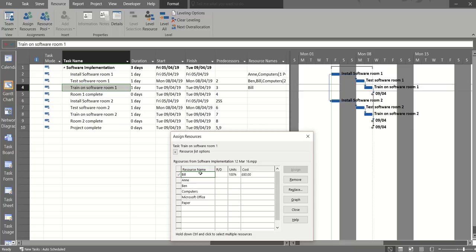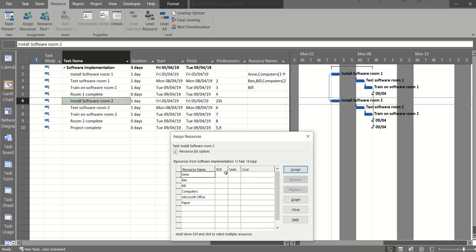Now, if you assign somebody and they go red like this, if I put Anne on, it says Anne is already on that task. If I put Anne on there, I get a red man or a red human symbol appearing in the information column, which should tell me straight away that I can't really do that, so I will take her off. But sometimes you don't see that. You have a different table displayed and that column's not displayed, so you might not see that, and you may have to get the computer to fix it later on.